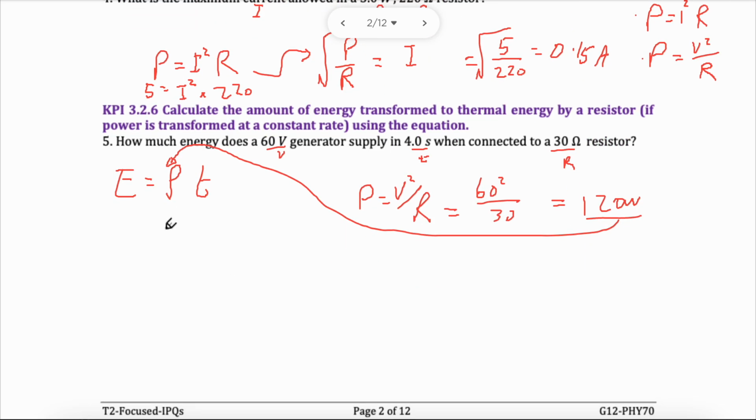I'm going to substitute that into here now. I'll find it now. 120, multiply that by my time, which was 4 seconds. 120 times 4. If you're a math whiz like me, you will not need a calculator for it. 480. 12 times 4 is 48. Add the 0. 480. Just use a calculator, whatever. Anyway, joules is the unit. Very nice. So we're able to do that.